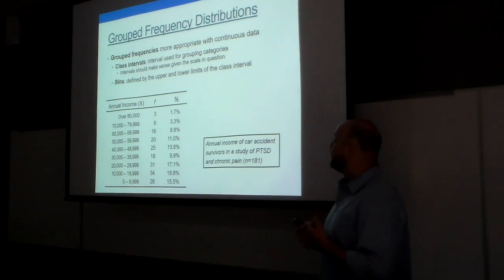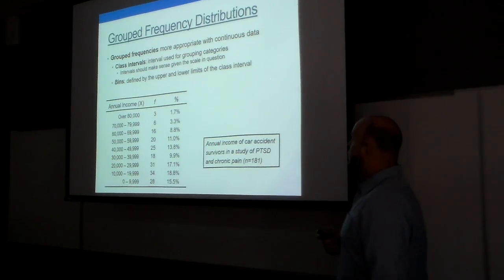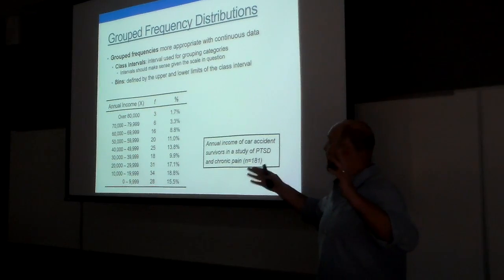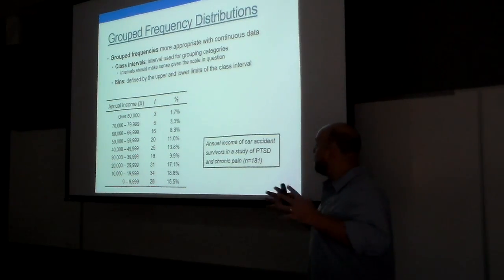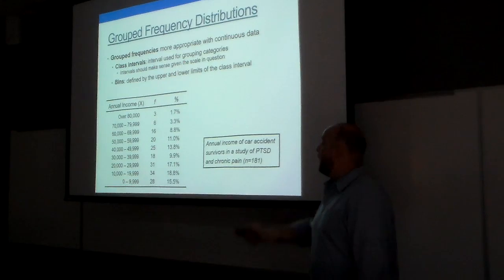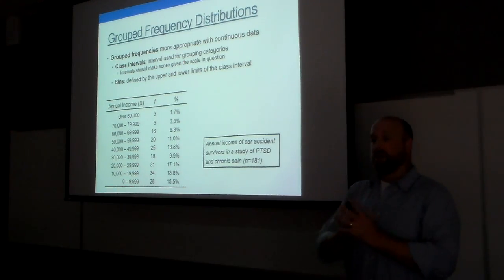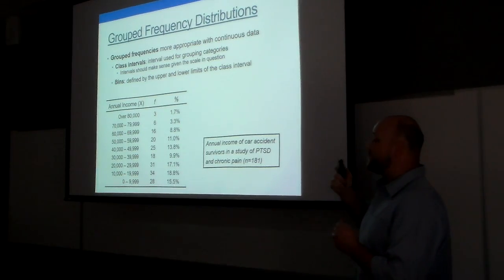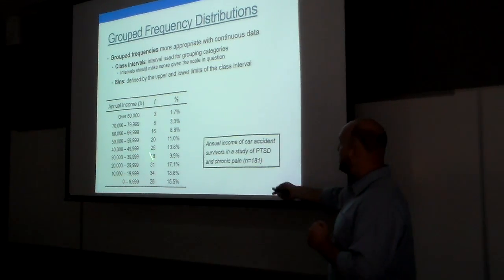With our grouped frequency tables, we want to develop a class interval, okay? A class interval is what the limits are for grouping things into categories, okay? Main thing here is you want your intervals to make sense given whatever it is that you're measuring, okay? So, Layla, what is the class interval?